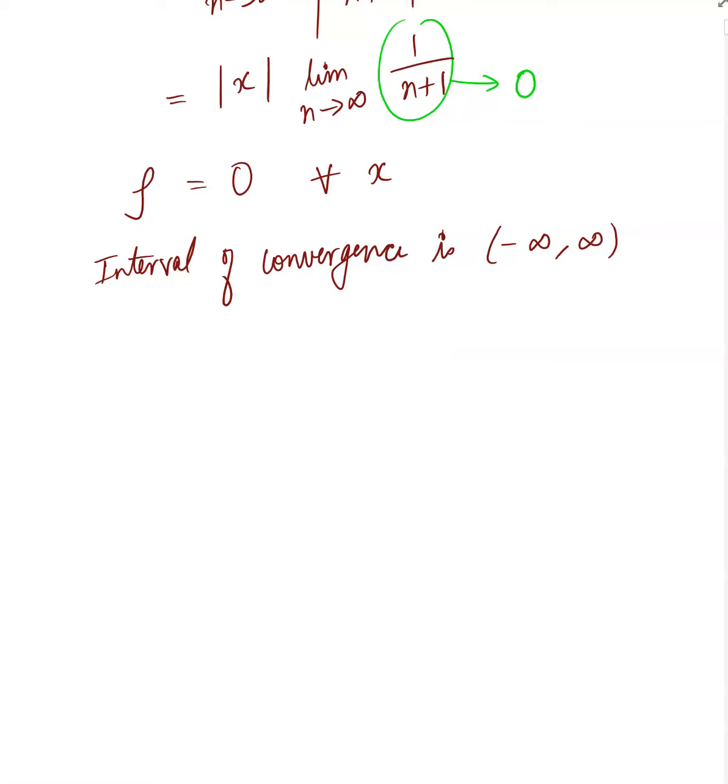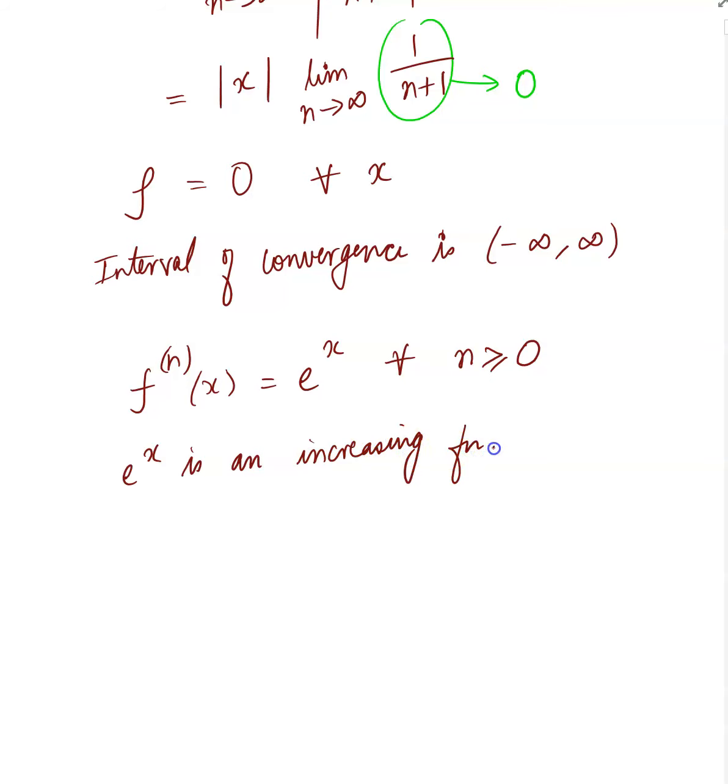Okay. So in order to use the remainder theorem, let's focus on the nth derivative of f. That's still going to come back as e power x for all n greater than or equal to 0. This is true, right? That was really neat because we could generalize it very simply for e power x. E power x is an increasing function on this interval, right? It's increasing. So you're looking for an upper bound to bound it, and if you look for that, you see that it goes on increasing, right? Okay, so what will be the maximum value?